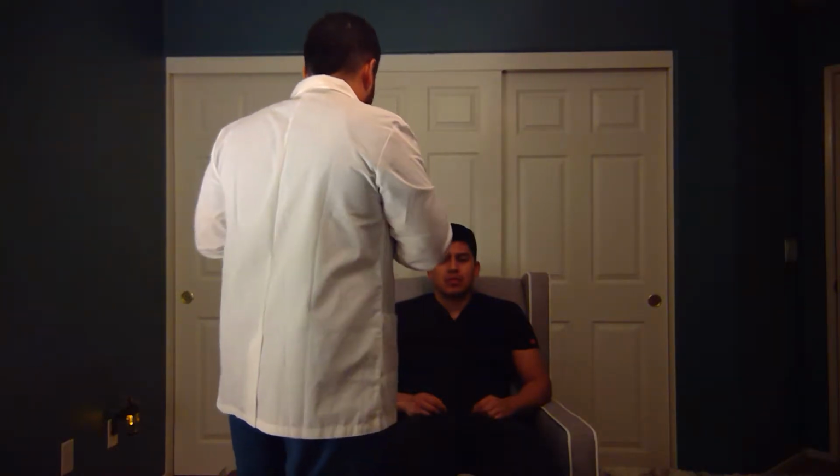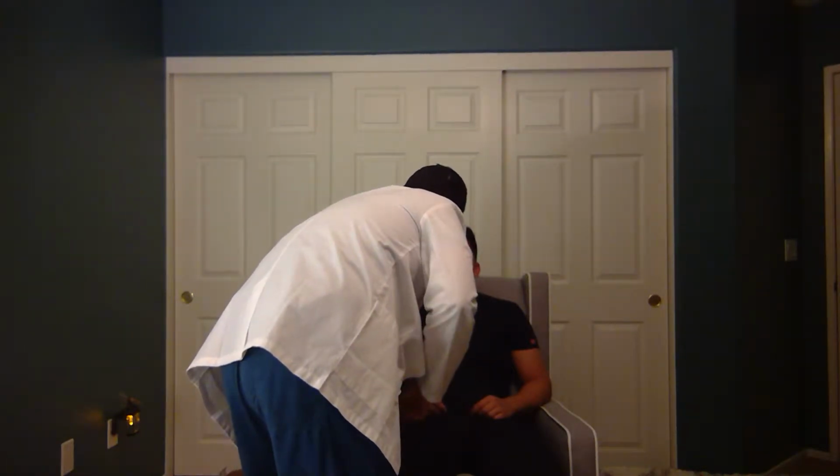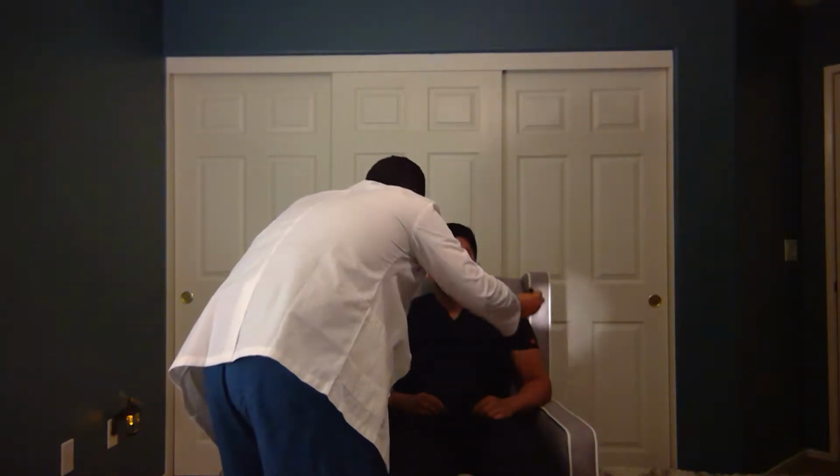Now we're going to do it with light. Just look at my nose. Look at my nose. Okay, we're now going to do it again. So what we did is a direct light stimulation, and when you shine a light, the pupils constrict. Then we do consensual lighting, meaning that we put light on the other eye. The other one that doesn't have light also constricts at the same time. So he has intact nerves.